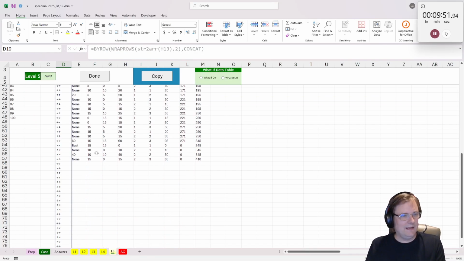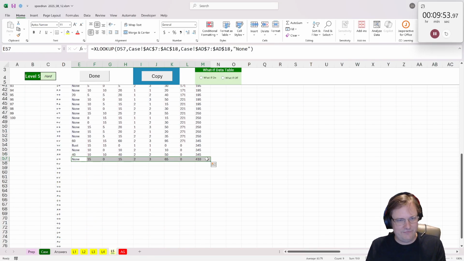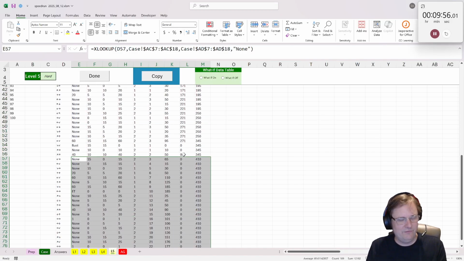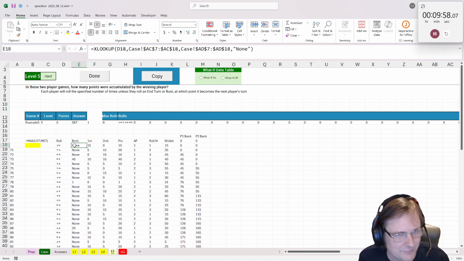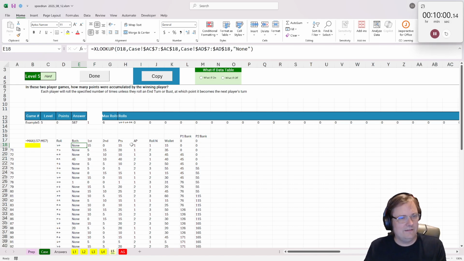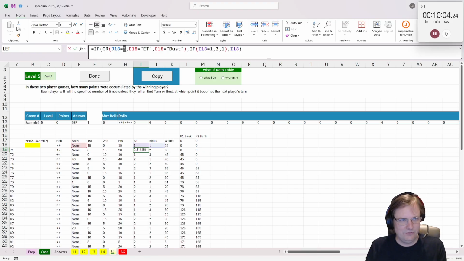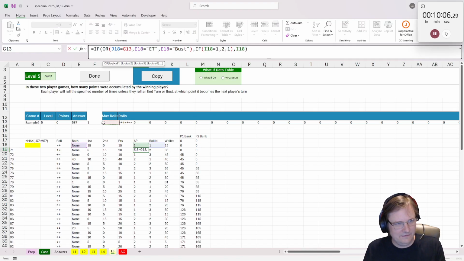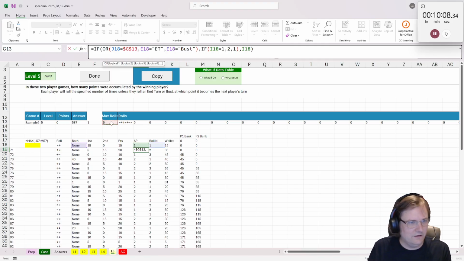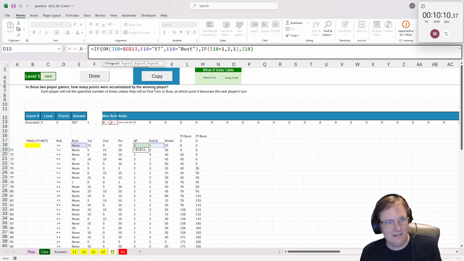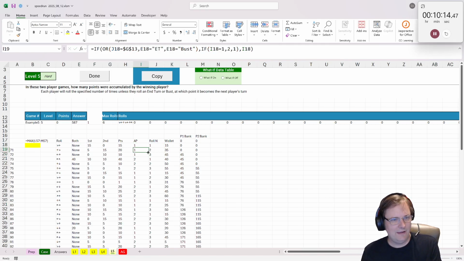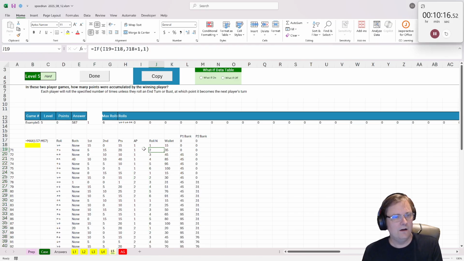All I got to do now is change the fact that instead of always having 3 rolls, it's a variable number of rolls. So it does not affect any of this. It does affect the active player, right? Now, click that G13 and then lock it. If that is 3, that's one of the reasons why the active player would switch. Or if not 3, but if that's the max rolls.